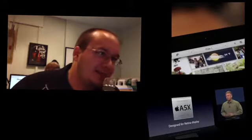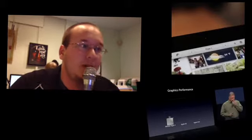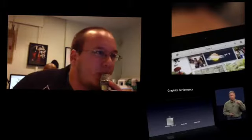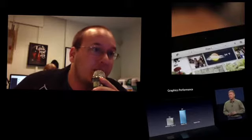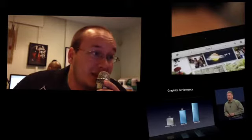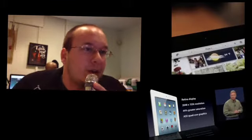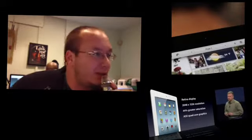Slashgear made reference that this is revolutionary, as Apple says, and they have to agree. They just had their hands on with the new Retina display and iOS 5.1, and the difference from the iPad 2, which remember stays on sale alongside it, is vast. There's a big difference here in the display. The pixels in this new display are at arm's length completely indistinguishable to them. It's only when you get up close that you can really make this difference out. So when you're up close reading books, things like that, you'll notice a big difference.